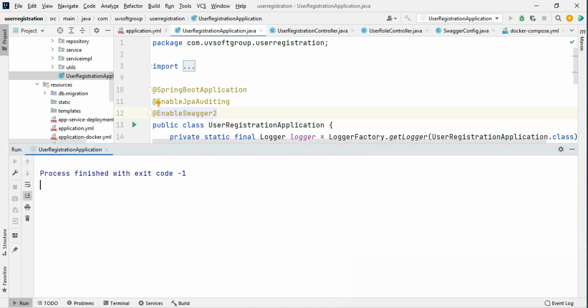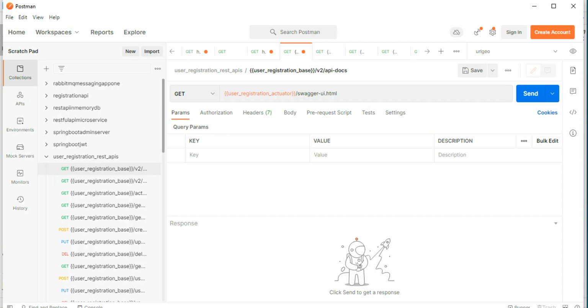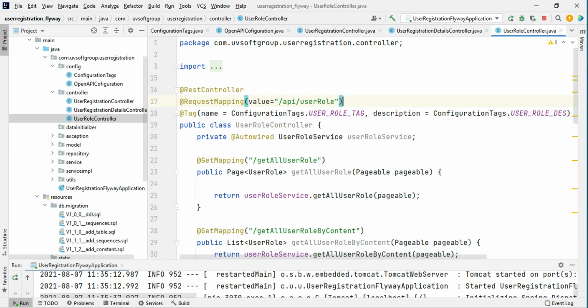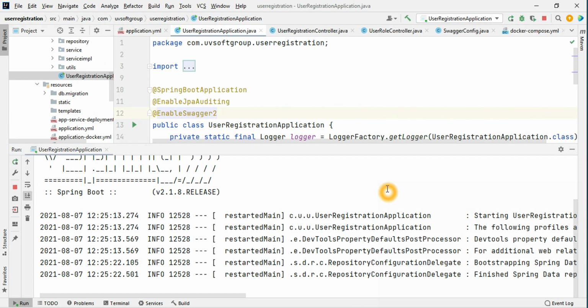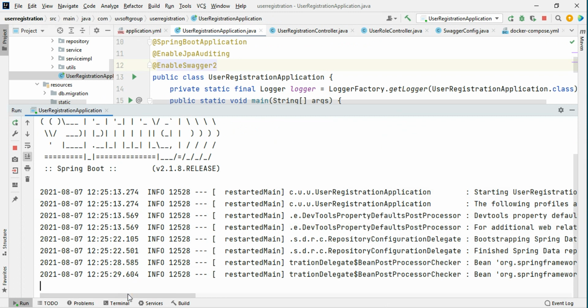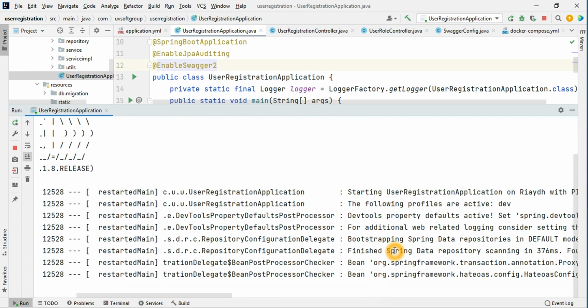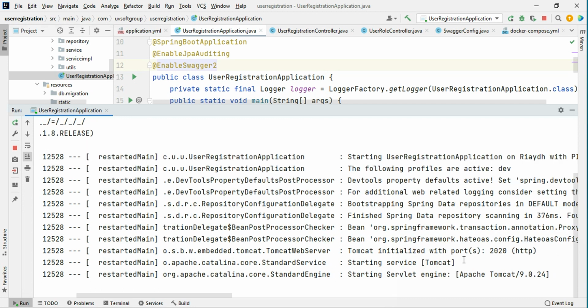And then we can also run the applications, the Postman. Then after that we can see this is Flyway, so we can clean and stop the applications and then run the applications again. The application with Swagger UI has to run with port number 2020.